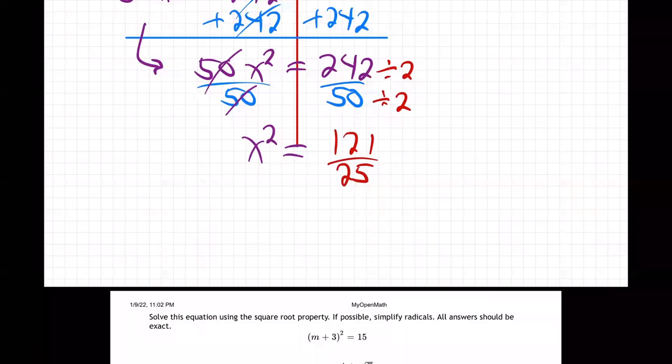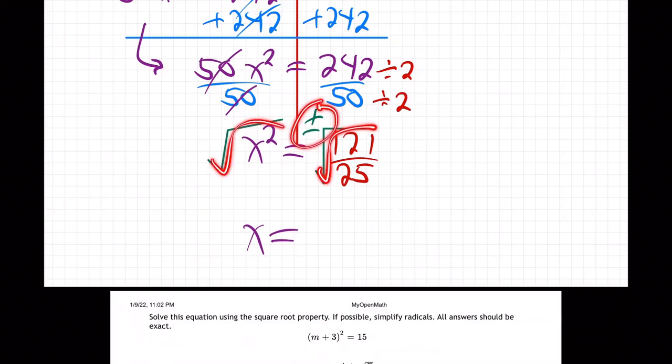Okay, now, how do I turn that into, I just want regular x, right? How do you get rid of that second power thing? You know, you do the root, right? And whatever you do to one side, you got to do the other. You put the root on both sides. And don't forget, when you put the roof on the house, up and down the ladder, right? When you put a root on both sides, you got to go plus or minus. You put a roof on the house, you got to go up and down the ladder, as my dorky saying.